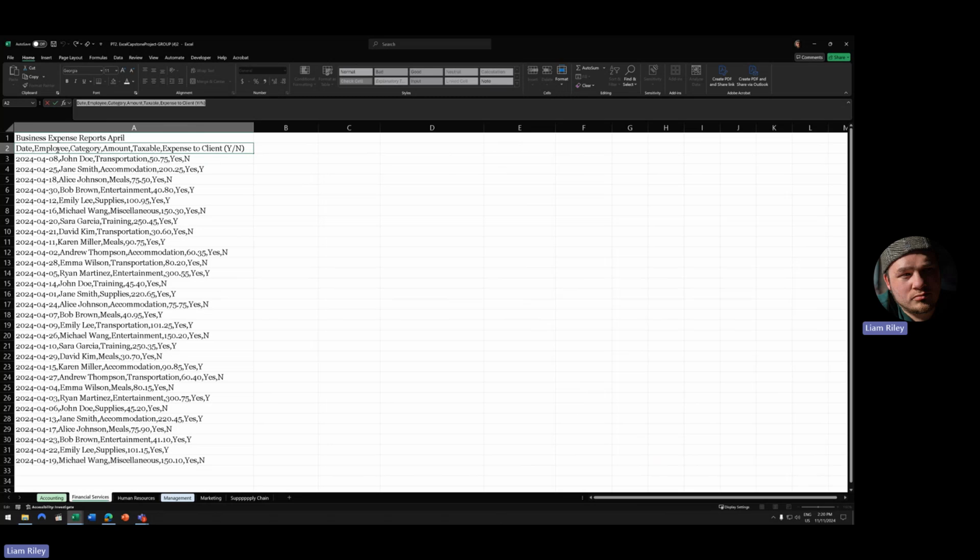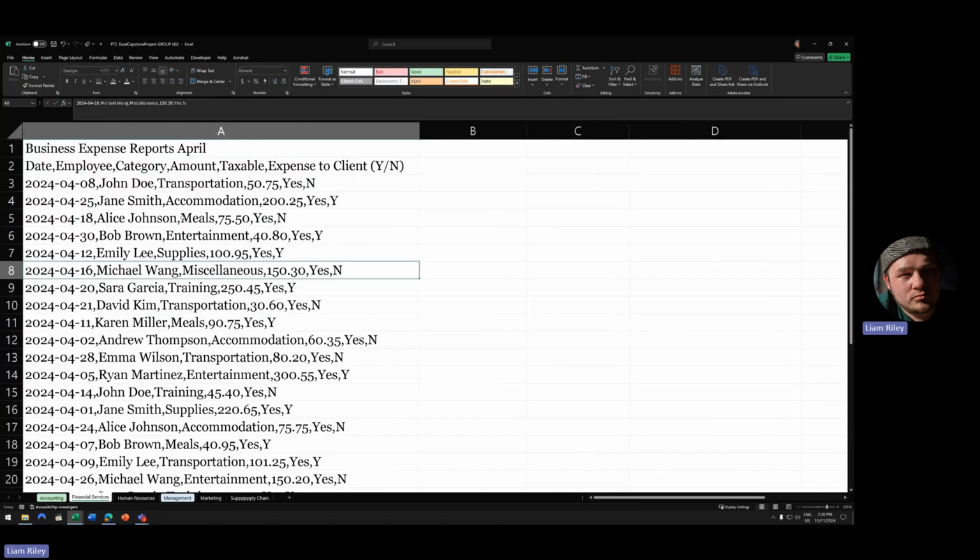So we've got date, employee, category, amount, whether the expense is taxable or not, and then whether the expense is being offloaded to the client, whether the client's going to be responsible for paying that expense, or whether we are going to pay it.